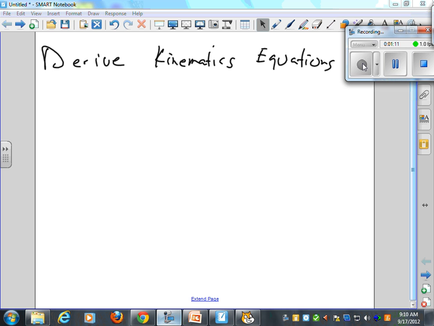Now, the first question that everyone always asks me when I'm done is, do I have to know how to derive them? Sort of. On a problem, I'm not going to ask you to derive the formula before you can use it. I'm just going to say, go ahead and use the formula. But you have to see where they come from. One of the curriculum outcomes is you have to experience formula derivation. It's not going to be on the test. It's going to be on the exam. It's an experience. So just sit back and enjoy the experience.